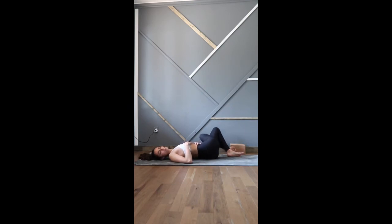And slowly unravel your legs if they're wrapped. Bring your knees back up, and then shift your hips to the left. We'll take it to the right side. Choose your variation. And other than breathing, there's nothing left to do here.